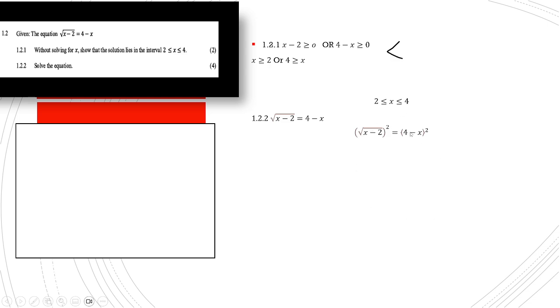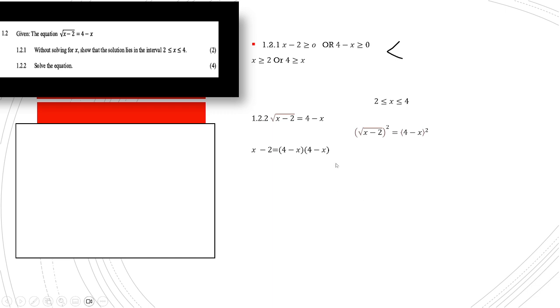And on this side, we can split it in two ways, because it is squared. That 2 means it is 4 minus x in brackets multiplied by 4 minus x. Then here the root is eliminated by that exponent 2. For the second one, we open the product, because it has a 2, which means those brackets multiply themselves twice.